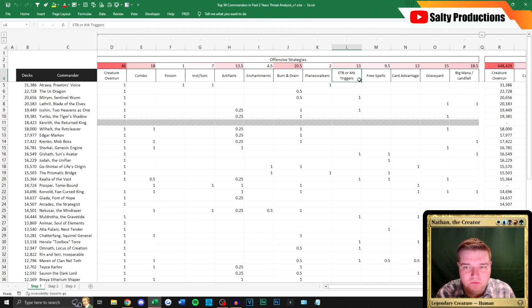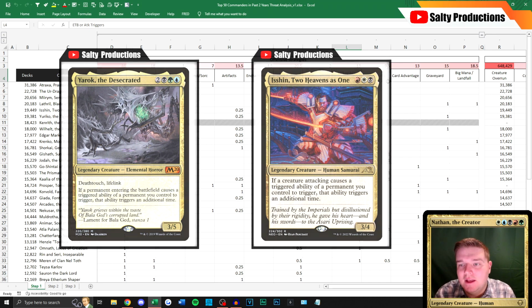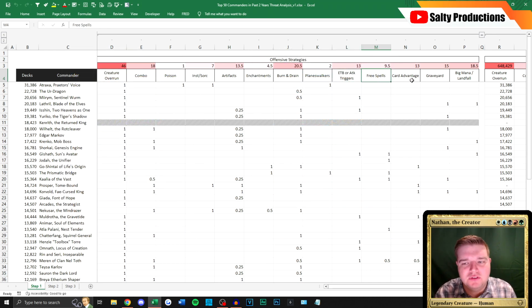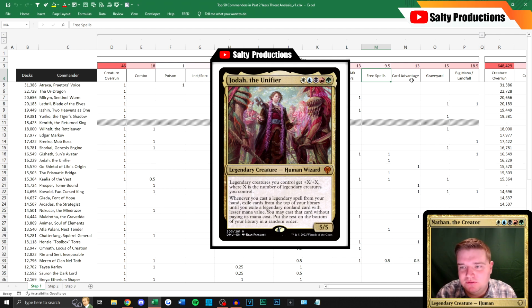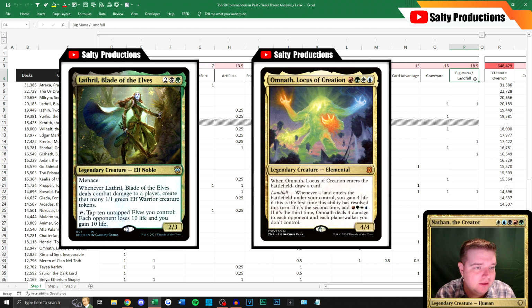We have a category here for enters the battlefield and attack triggers to sort of mush together the Yarok, the Desecrated, and Ishin, 2 Heavens as 1 type of decks. There are free spells, so these would be sort of like your Yoda type of decks. There are card advantage decks that aim to essentially just outgrind your opponents into the late game by outvaluing them via card advantage. There are graveyard-based decks, so think Aristocrats and Reanimator type of decks, and then big mana / landfall decks, which would be sort of your elves and Omnath type of decks.